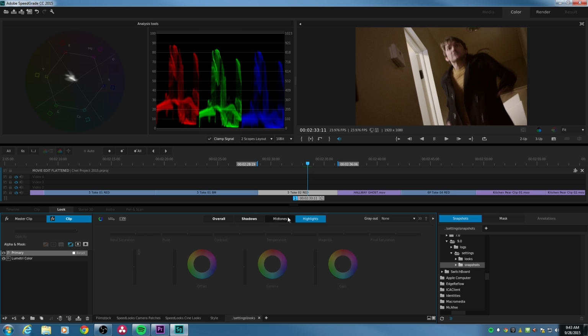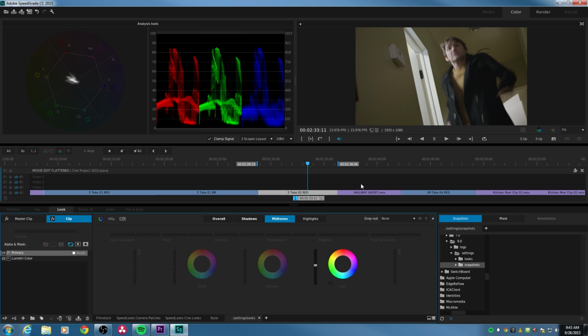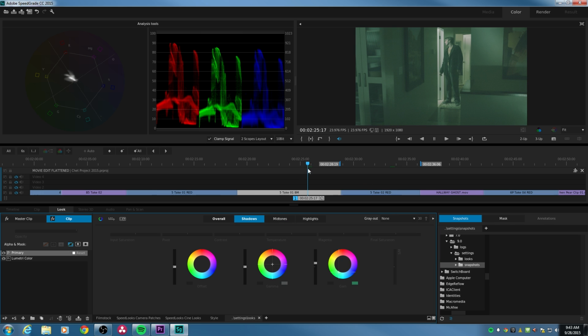Now you can go to your highlights or your midtones, go to the upper end of your midtones and start boosting those up, and we're getting a stretched region now, which is giving us contrast. And you have a lot of control over the fine tuning of your contrast here. Let's look at the before and after. As before, there's after. Let's go to our previous shot here.